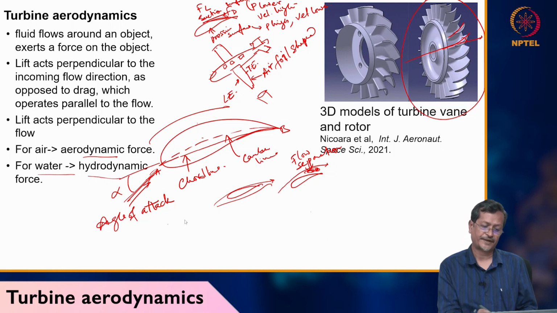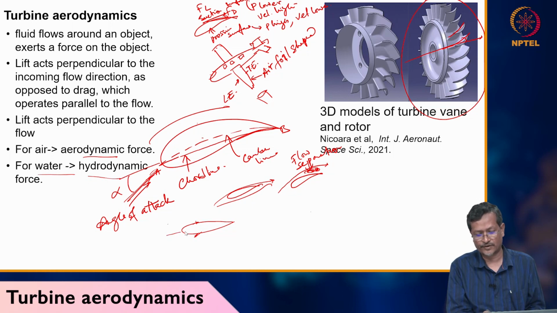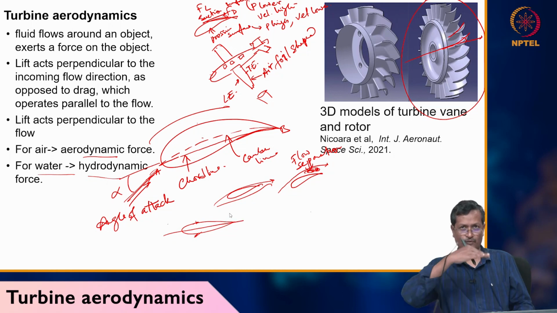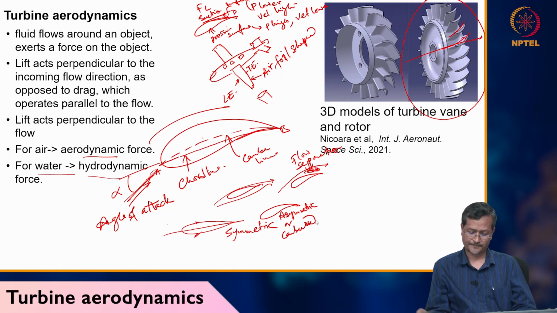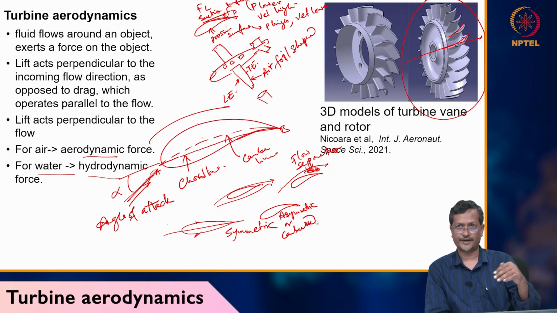And the shape of an airfoil can be symmetric. Symmetric means the upper surface and lower surface, pressure surface and suction surface, both will be the same, like a mirror image. Draw a chord line, and upper and lower, you see the chord line is a mirror, so upper and lower will be the same. So it's called a symmetric airfoil. And if I don't have such a thing, I have a curved shape, then it is asymmetric, or cambered airfoil. So a cambered airfoil is generated to get more lift.